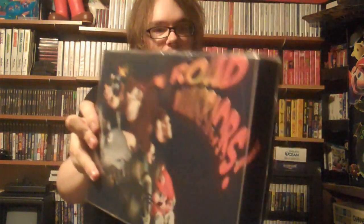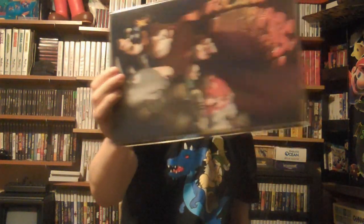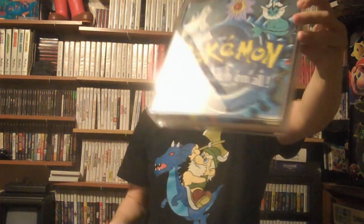They're like a medium size, but what she did was put them into these clear plastic containers, sort of like a display piece. So you've got this Mario Kart DS shirt that she put inside of this clear plastic display case to give it a display look. And she did the same thing with a Pokemon shirt, which I just thought was really inventive.